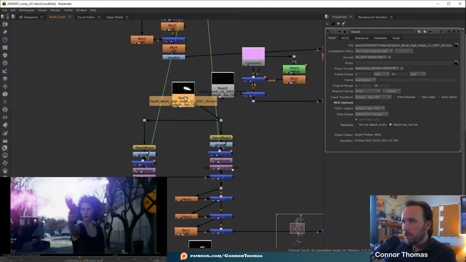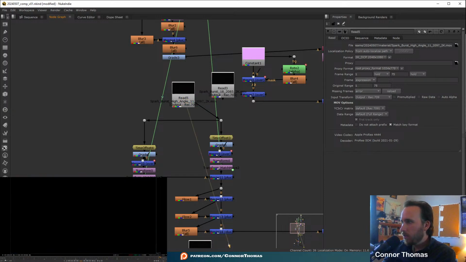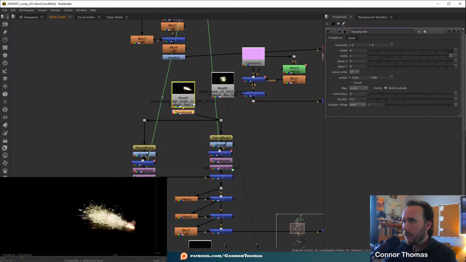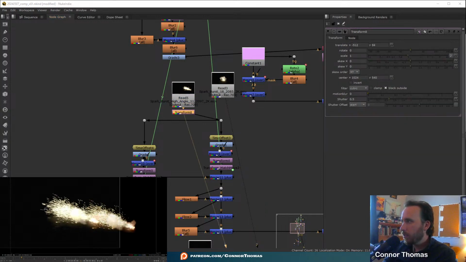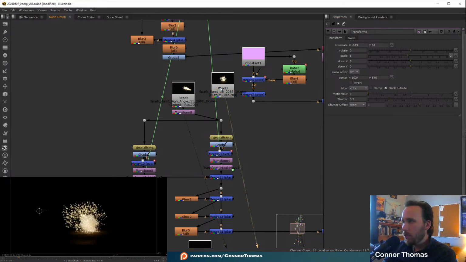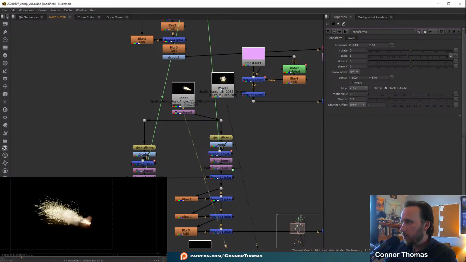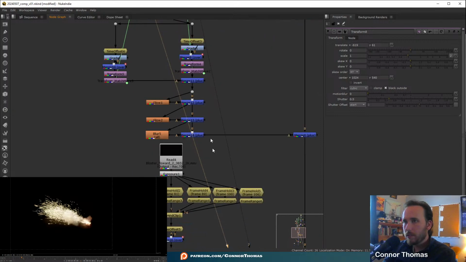So this is the spark effect, our new spark effect. And this is our old spark effect. We kind of need these to line up, at least on the location that the sparks are emanating from.